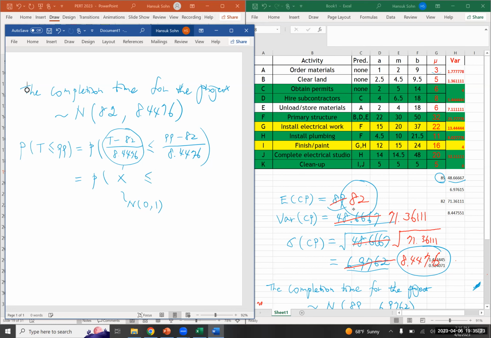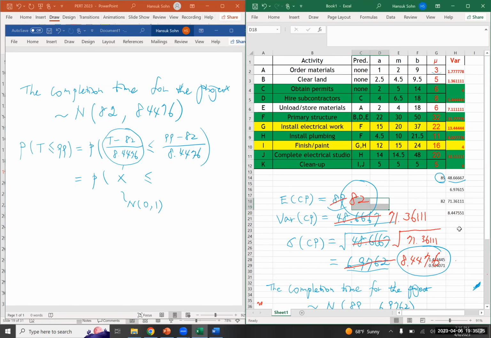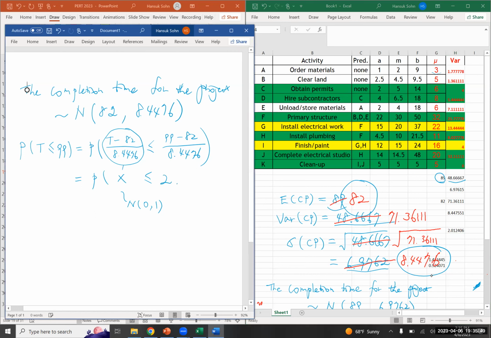And what is this value? 99 minus 82 divided by 8.4476. How much is that? It's going to be 2.012.